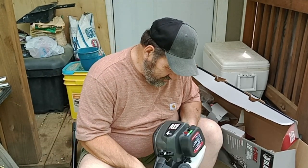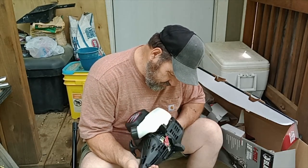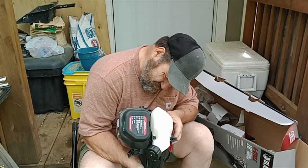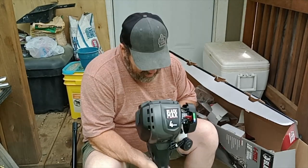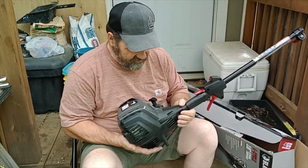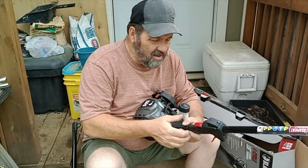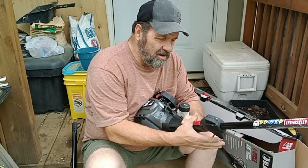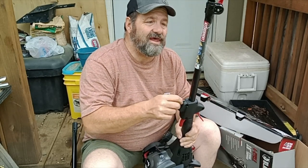Okay, power head looks good. See no cracks or busting. Gaskets. Looks like engine oil goes right back here. I'm just guessing. That's a good log. This is a kill switch. I don't know what this is. I'll probably attach the harness.